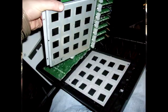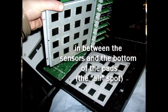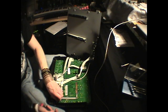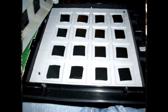What I did is I put little squares of black electrical tape on the bottom of each pad to eliminate the air in between the rubber pad and the sensor. And it's worked really good, but I'm gonna add a little bit more tape to a few of the pads because most of them are pretty responsive.